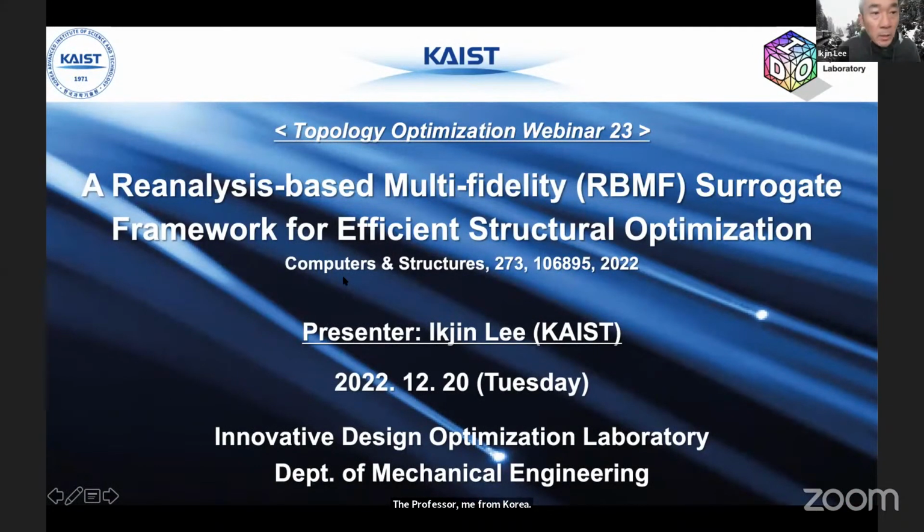Okay, so can you guys see my monitor? Yeah. Okay, thank you for the introduction. And thank you for inviting me to this topology optimization webinar, even if my research topic here is not directly related to topology optimization. So I'm going to talk about the reanalysis-based multi-fidelity (RBMF) surrogate framework for efficient structural optimization, which was published in Computers and Structures a couple weeks ago. And my name is Ikjin Lee, and I'm an associate professor at the KAIST Mechanical Engineering Department.